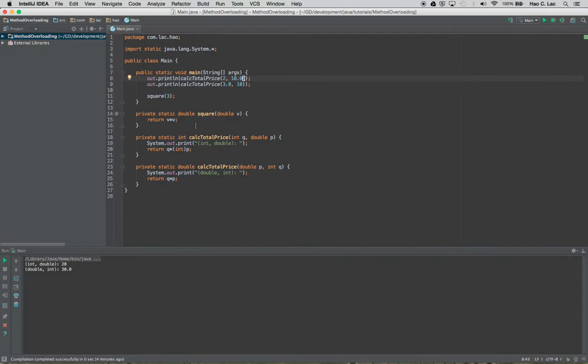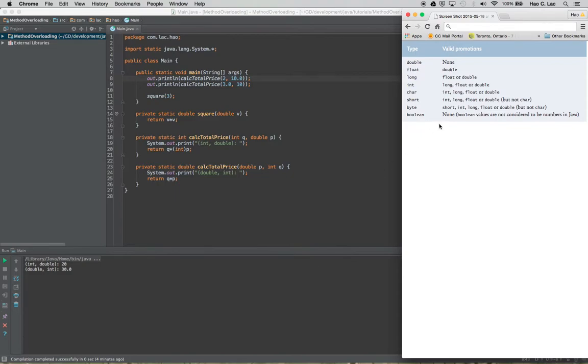Here's an example where I've actually discussed method overloading, but at the same time we can talk about downcasting and promoting. I actually have a list here of the types and the actual promotions. With the double, there are no valid promotions. Float takes less space and gets promoted to a double, long to float. And here this was our case: you're putting your argument, like square, you pass in the number 3, which is an int. It gets promoted to a long, float, or a double.